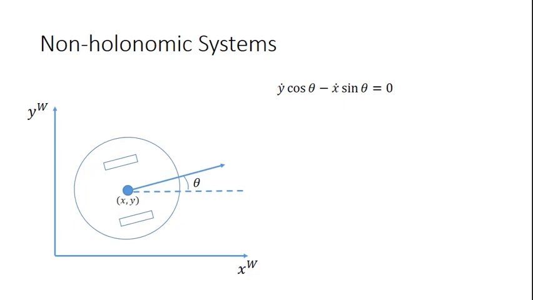So let's look at differential drive systems. Differential drives are non-holonomic. They're subject to the same type of motion constraint that car-like robots are, where it can't just move sideways instantaneously. You are able to self-rotate the robot, and then move it and then rotate it back, and you can get there, but that's not good enough, right? If the robot has some orientation, say orientation 90 degrees, it can't move along the x-axis instantaneously. It has to rotate and then move. So I have this equation up here in the top right, y dot cosine theta minus x dot sine theta.